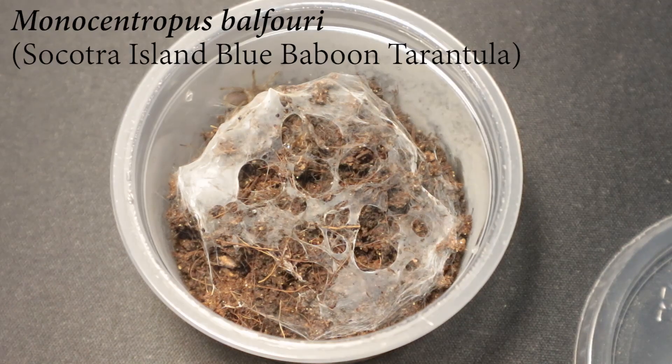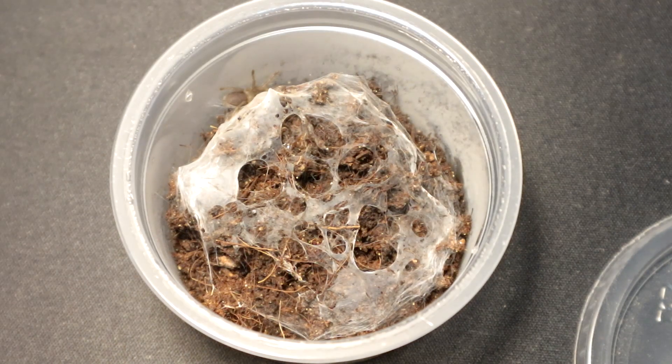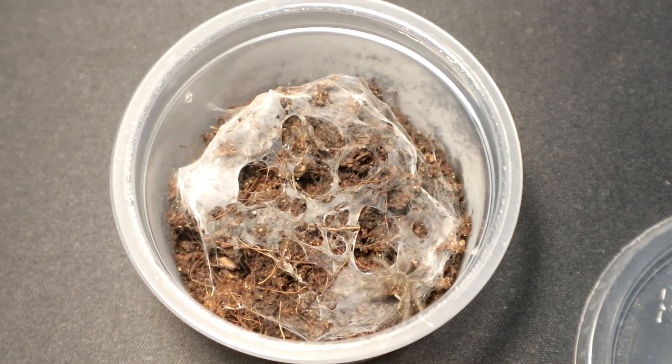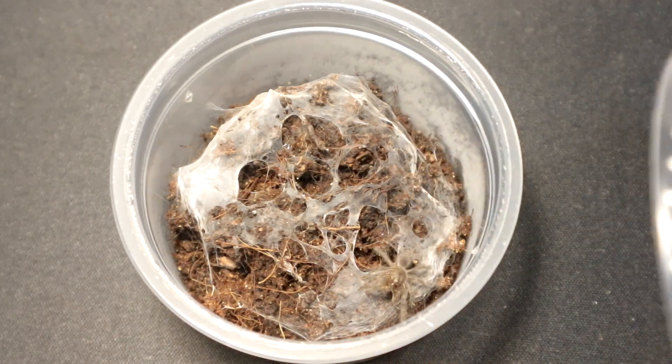Right up next we have the Monocentropus percibeli fori. They often like to scavenge food, but they've already passed that phase — the size is rather big. Let's see if it wants a live roach. There we go! Although we couldn't get the takedown on camera, at least it showed itself. Hello little buddy! You happy with the lateralis roach? That's a very, very interesting specimen to have. Let's move on to the next specimen.